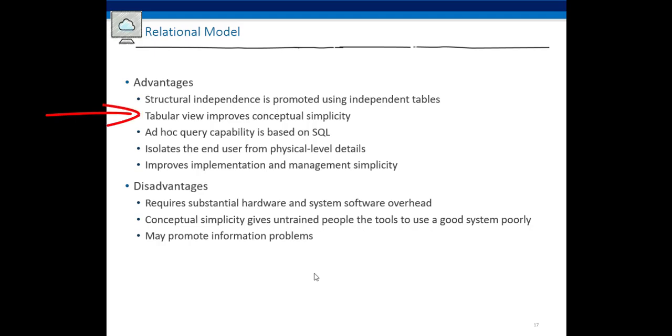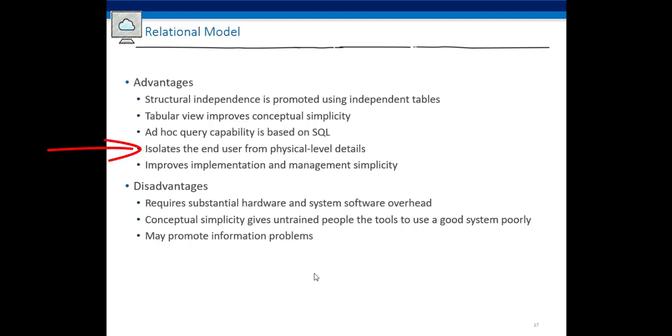Thinking of a table, it's kind of like Excel, right? It's very easy to use SQL to do ad hoc queries. If someone asked me what month had the highest sales of toothbrushes, for example, I could go in and quickly query that. It's not a big program that I have to write because of SQL. In the old days before relational databases, you had to write a program to do that.